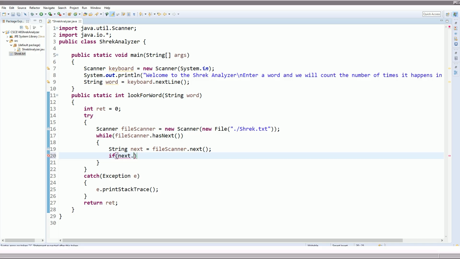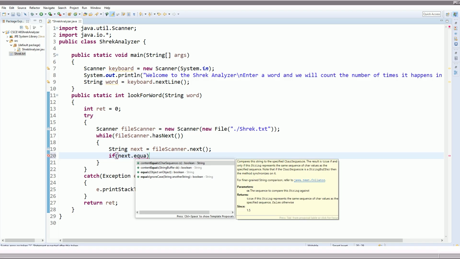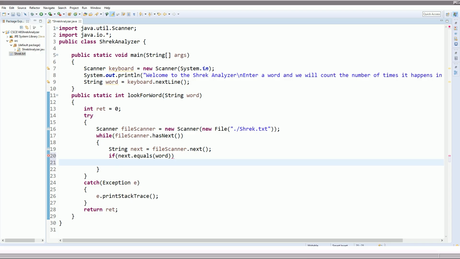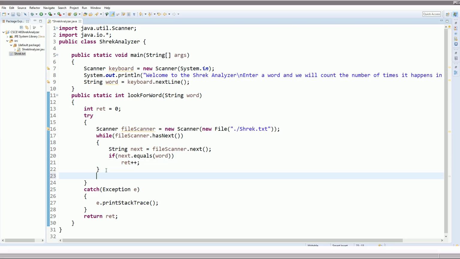So we're going to use .equals(word). Now, if that's true, we take our ret++. Now, outside of this while loop, still inside of our try block, let's go ahead and fileScanner.close. That way, we close the stream.